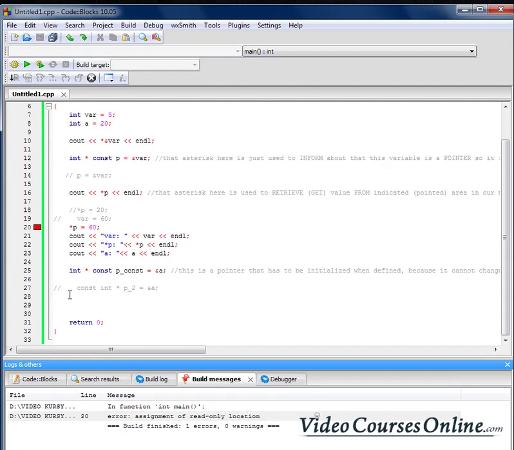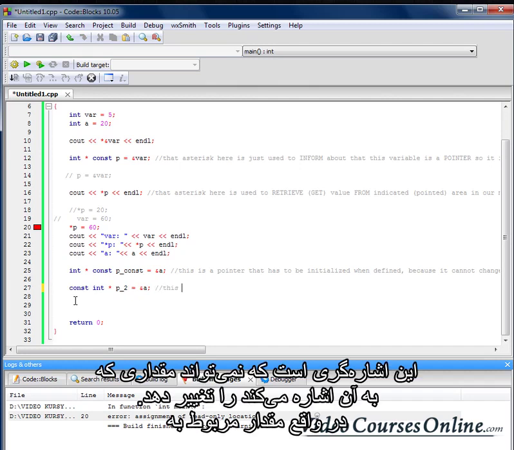So this is a pointer that cannot change the value that it is pointing to.